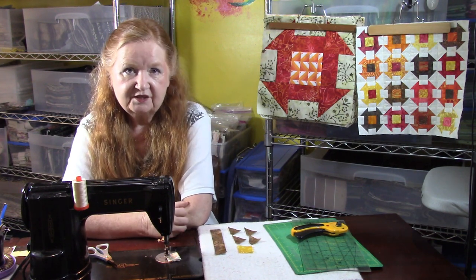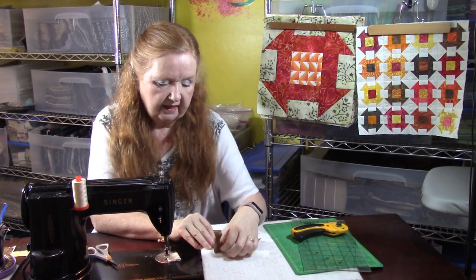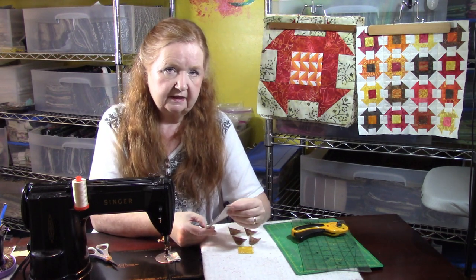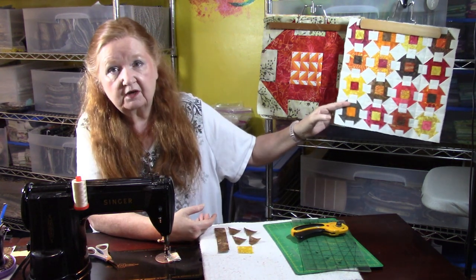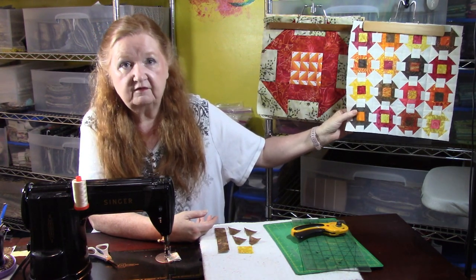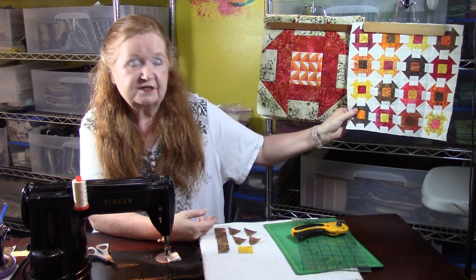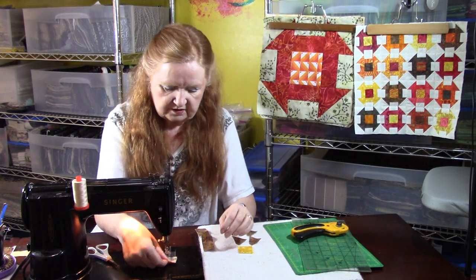Hello, my quilting family! Today we're going to cover minis, doing it by just plain piecing. I'm going to put all the cutting instructions in the show notes below. I did a little cheating — I made some pieces just a little bit bigger so I could trim them down. This is the block we're looking at. You have to make 16 of these to make a 12.5-inch unfinished churn dash mini block. So I'm hoping you try these — they are so cute!